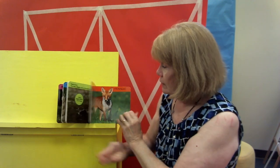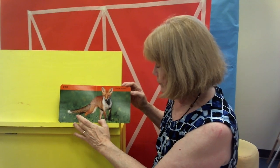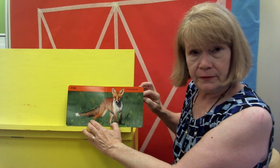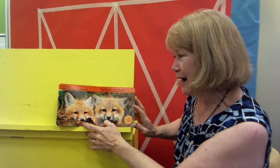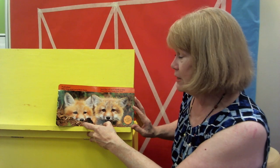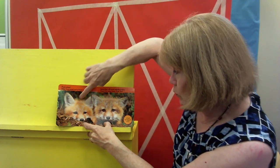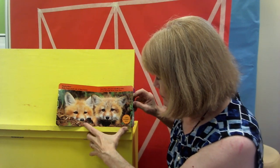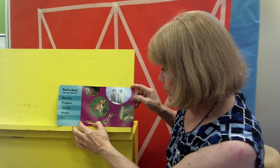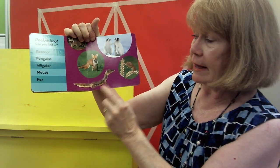It's a fox — it's a red fox — and it has big ears and a pretty bushy tail. Remember the book I read about 'Do Like a Duck Does'? The fox tried to be like a duck — that was a funny book. Peek-a-boo. Baby foxes peek out of their home; they really are cute. Some people think they make good pets because they think it's like a dog — they're in the canine family. The fur keeps them all nice and warm. So we got a raccoon, penguin, fox, alligator, and baby mouse. How about that?